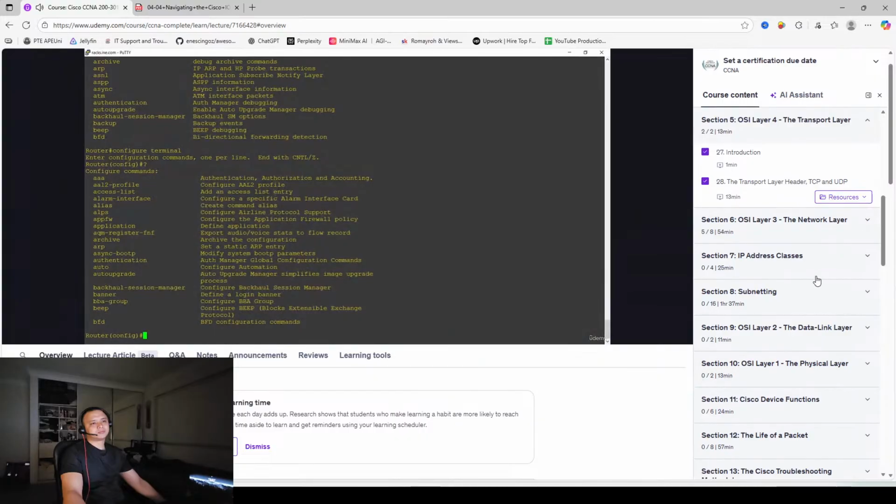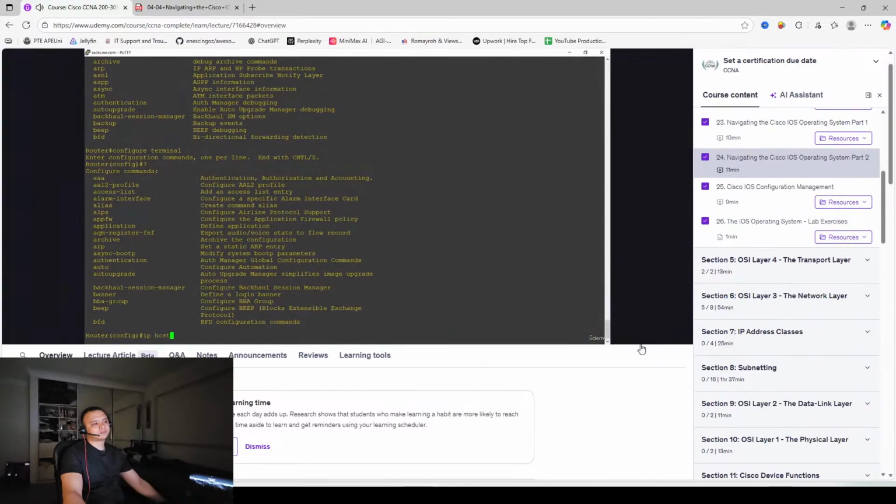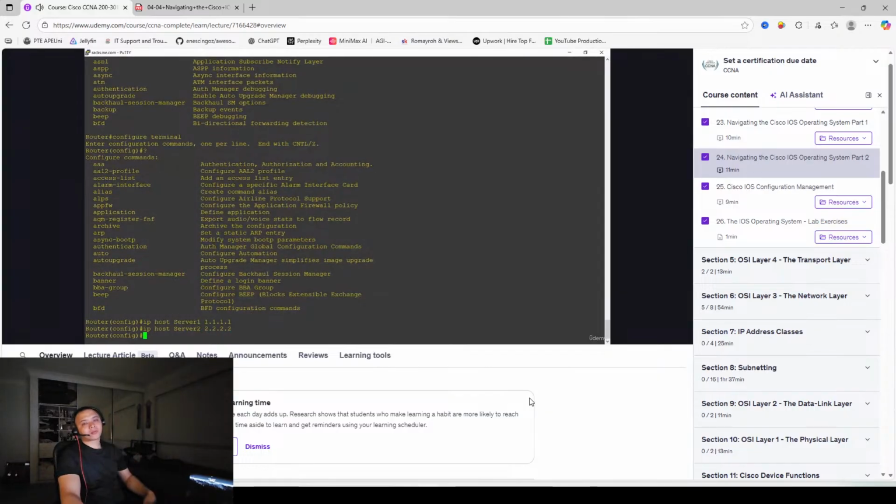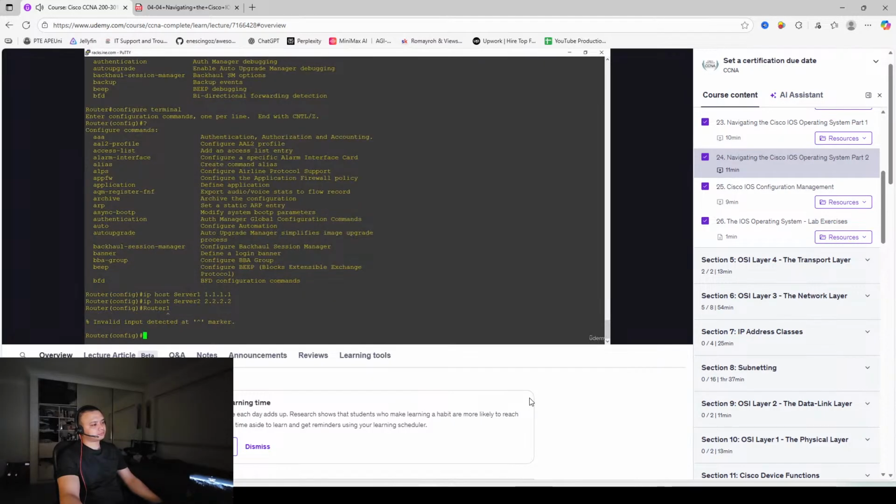I want to show you how the command history works in a second. So I'm just going to enter a couple of random commands in here. It's just adding a couple of host entries. Don't worry too much about what this command does. It's not important. I'm just using this to illustrate the command history coming up in a second. So I'm adding IP host server 1 and IP host server 2. Next, I'm going to change the name of my router. I'm going to give it a host name, but I'm going to deliberately make a mistake here. So I type in router 1 and hit enter, and you'll see it tells me invalid input detected at the marker. It's because I forgot to say hostname at the start here.